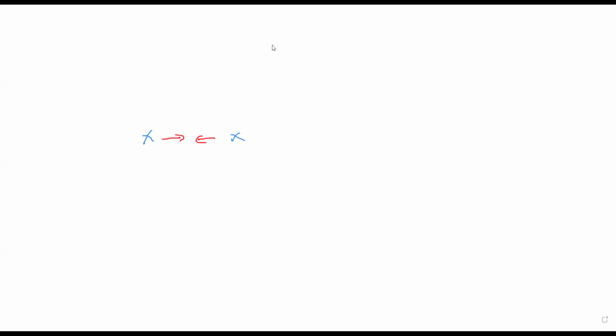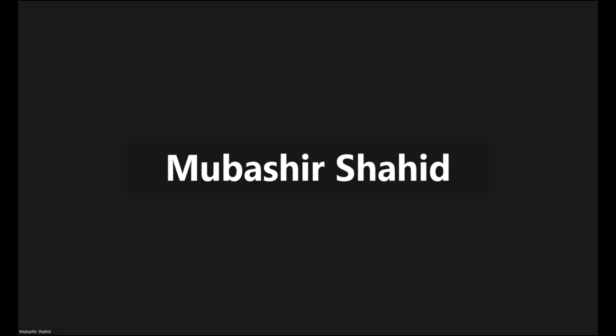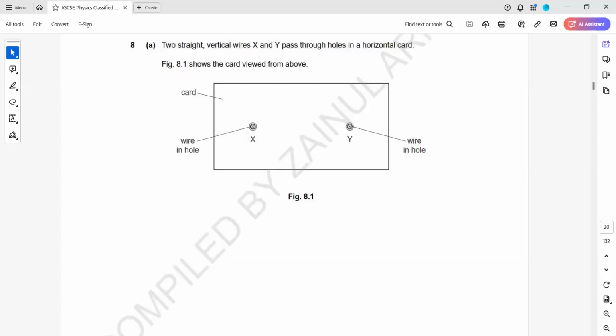If two wires are carrying current in the same direction, like dots, meaning out, what is the direction of the force? The direction of the force is towards each other. But if one is carrying current in and the other is carrying current out, what is the direction of the force? The direction of the force will be opposite. So without applying a rule, I can also work it out. If they are carrying current in the same direction, the force will definitely be towards each other. You can apply a rule and work it out, or you can use your understanding that if one wire is carrying in and the other is out, the force will be away from each other.